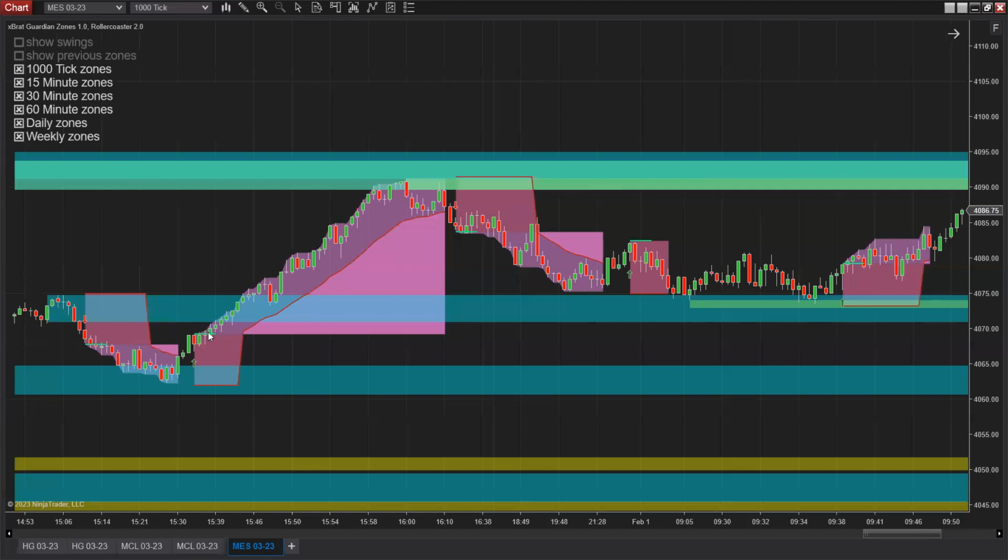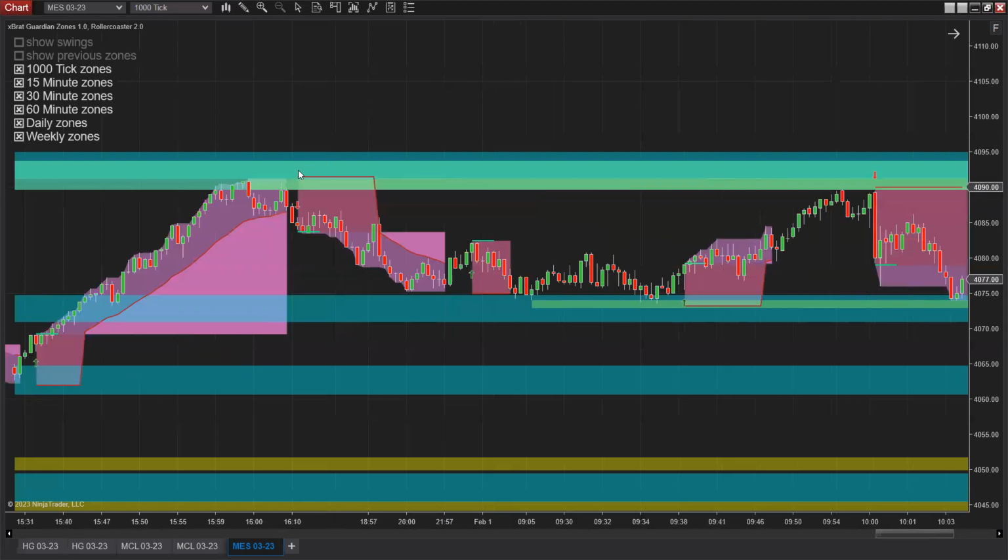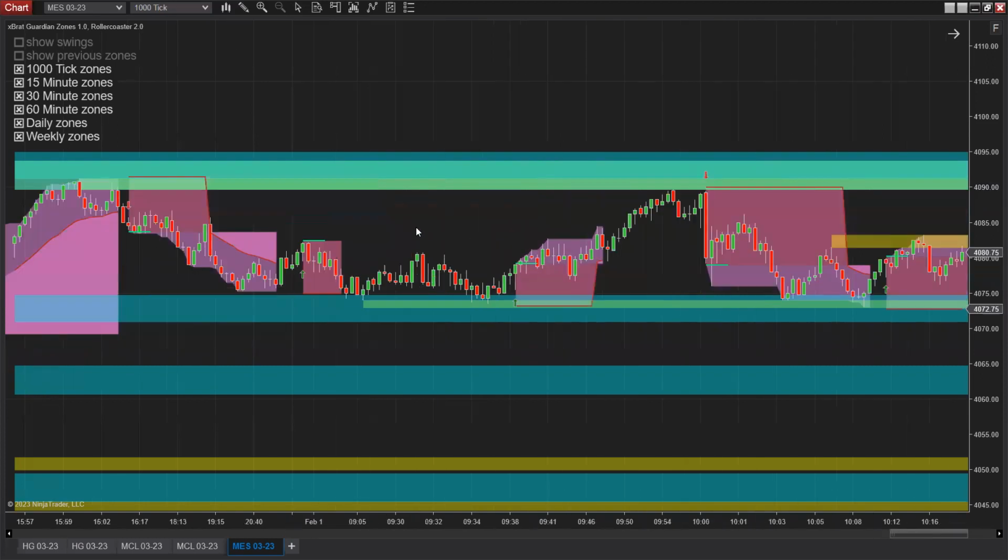Okay. So at the time of this trade, there was fresh air. It had come down to test this older 15-minute zone, and then the trade went up to the next 15-minute zone and the 1,000 tick zone as well. Then we got a short coming down, nice risk reward down to that 15-minute zone, and then so on and so forth. So again, we got it printed around here, but then we also got just inside there, we got the 1,000 tick support zone as well. We get a long signal here, goes up to test that resistance.